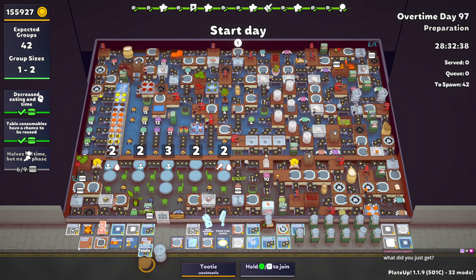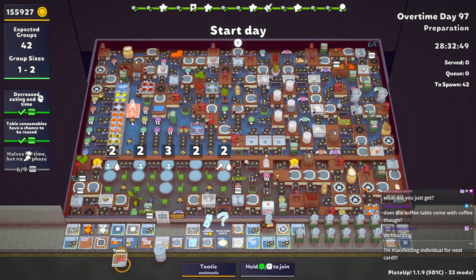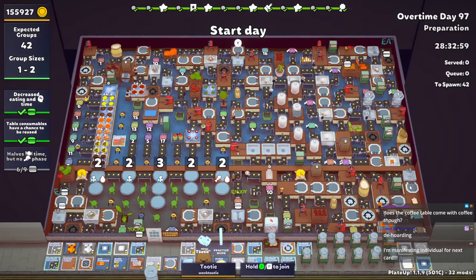What if you get larger groups? I'm not taking that card. I refuse to take that card. That's what happens if we get larger groups. We don't take it. We cannot take it. Be hoarding. Don't look, guys. What did we just get? We just got cherry pies. So we're only waiting on ice cream now.